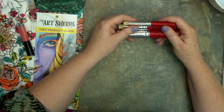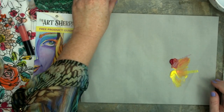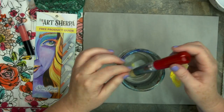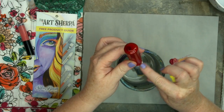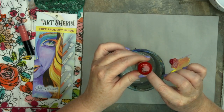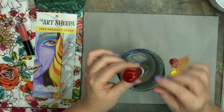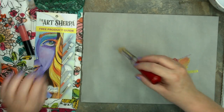I'm gonna show you some techniques you can do with these, and then I'm gonna show you how to clean them. I have some heavy body paint out here and my bristle brushes. I'm gonna get them wet — I don't like to put this brush in water above the ferrule. This brush is double crimped and glued, and I just prefer not to let these soak in water, because I don't think it's good for them.